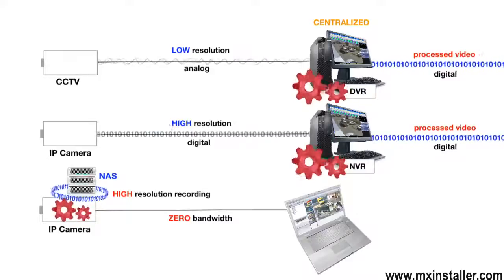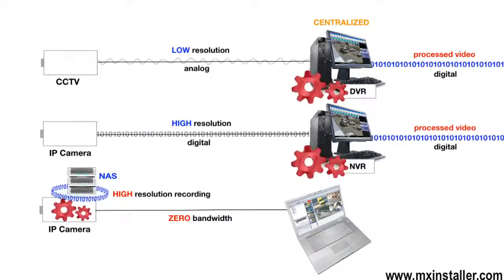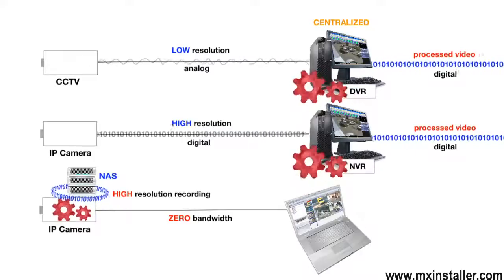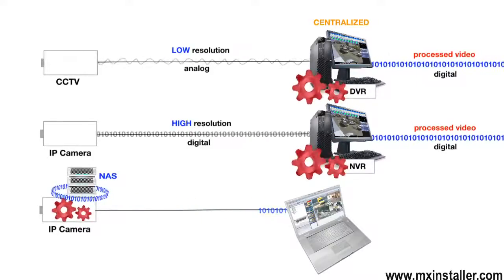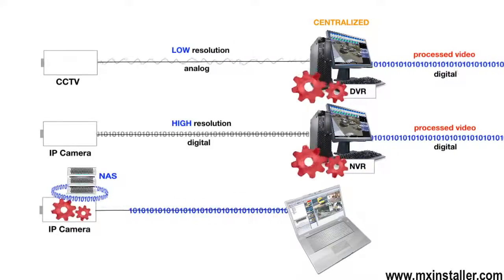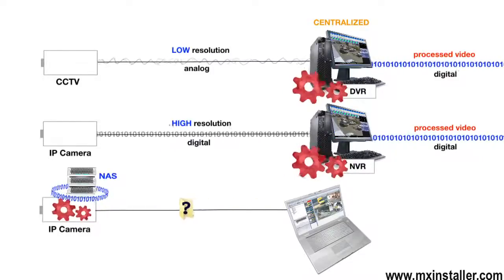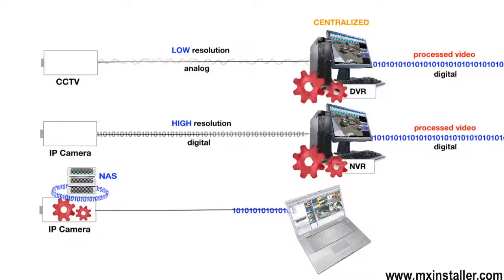Using a standard web browser such as Internet Explorer or a viewing client, users on the network can send video sequence searches based on camera location, event type, time and date to where the video was stored, and play these back directly from the storage media itself. As you can see, the only time bandwidth on the common network is consumed is when a query on the stored video is requested by a user.